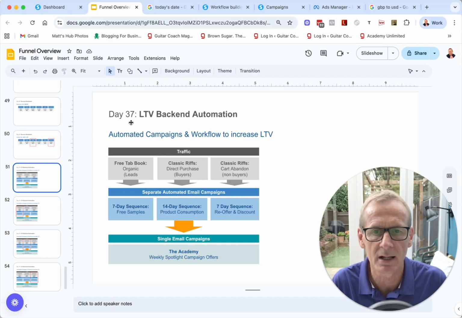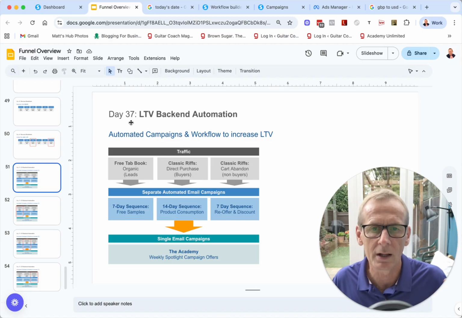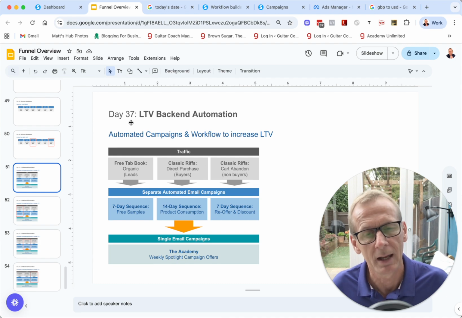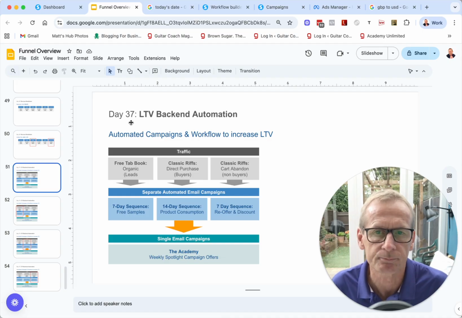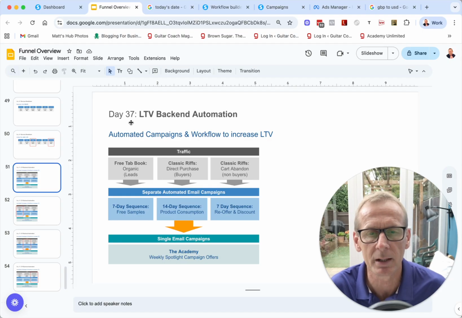So the biggest mistake I made looking back was having too many funnels. The simpler you can make it, the more you can focus on optimizing it and making it work really well. And that's really made the difference for me over the last year and a bit now.